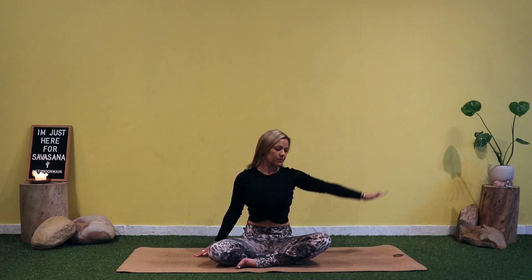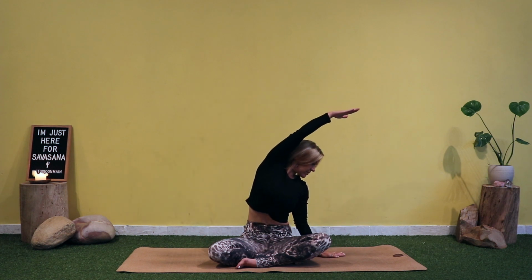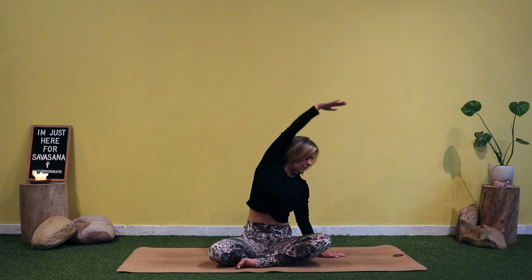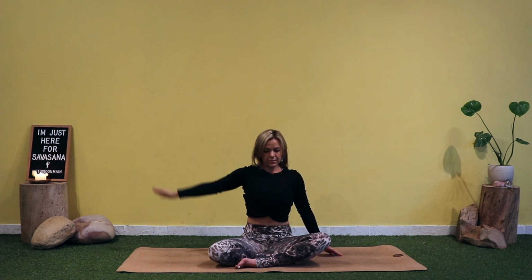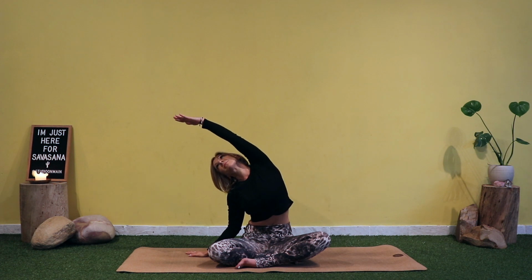Next in-breath brings you back to center, and on the exhale, lift the arm up and across the body, keeping the core nice and strong, the palm facing the ground, your gaze either down towards the mat or up towards your hand, whichever's more comfortable. Inhale to center. Exhale, take it across to the opposite side. Keep breathing length and space into the body, all the way to the tips of the fingers.